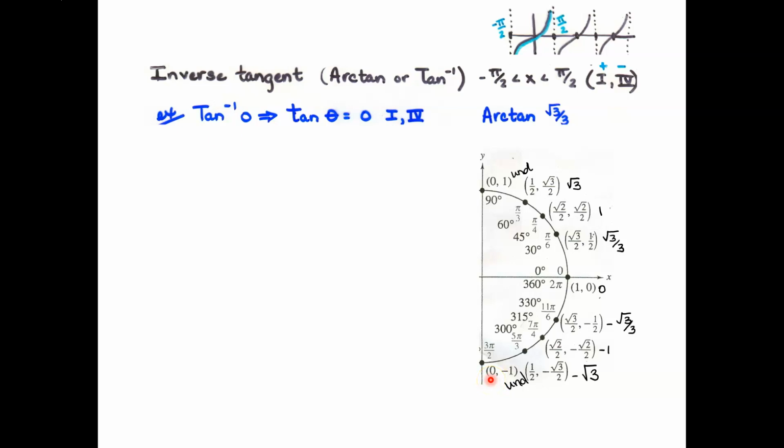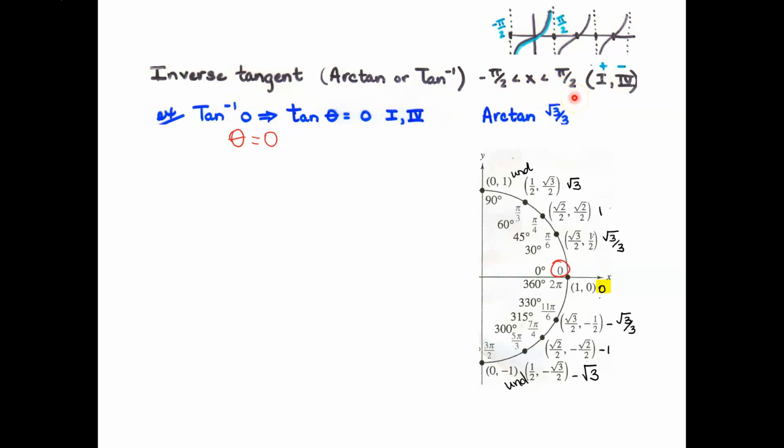All right, so if we want to know the inverse tangent of 0, we're saying where is tangent equal to 0? And I only have first and fourth to choose from, only this right-hand side of the circle. So looking at that right-hand side of the circle, where is tangent equal to 0? Well, it's right here at 0. And again, I would want to call that 0, not 2 pi, because 0 is between negative pi over 2 and pi over 2. 2 pi is not.